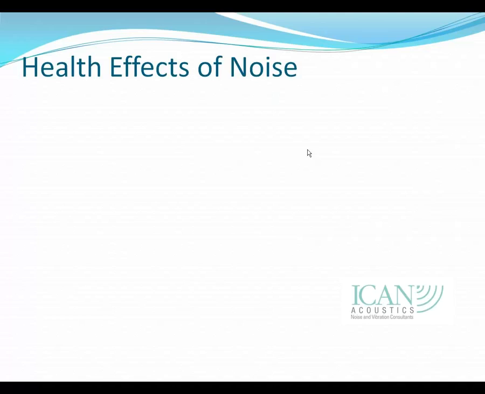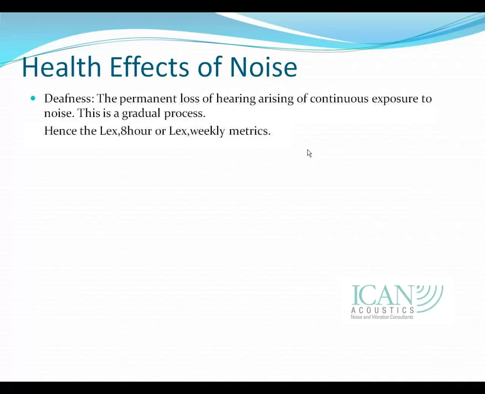So let's look at some of the health effects of noise. Well, deafness, we'll say the permanent loss of hearing, arises from the continuous exposure to noise. And so this is a gradual process. So therefore, all of the controlling metrics use an 8-hour exposure limit and indeed a weekly exposure limit. So it's based on the assumption that over time, long-term exposure to noise or continuous exposure to noise will give rise to hearing damage.